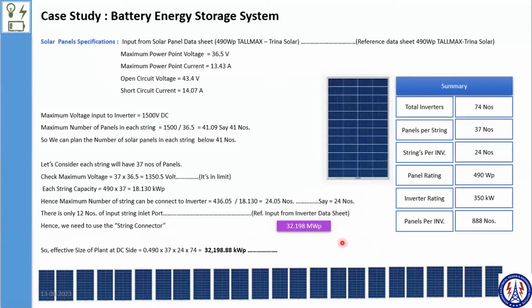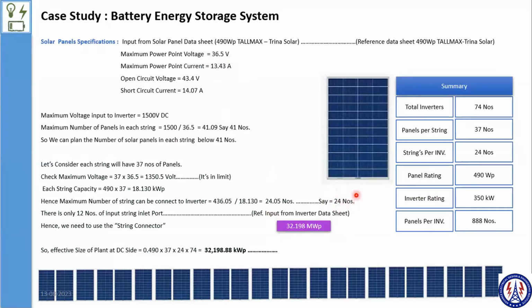So what about the current? It is 13.43. If we are going to add, each port will be 26. It will be multiplied by 24. Yes, it will be the sum. Exactly, the summary-wise, it is multiplied by 24. Yes, so it will give 13.43.